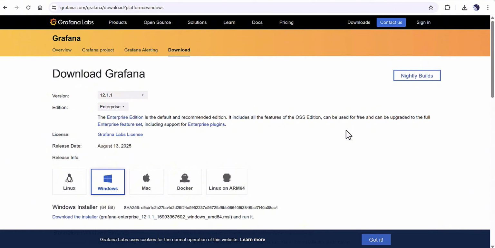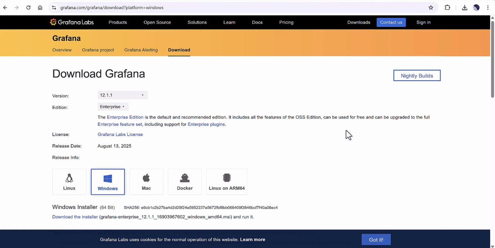But there is an alternative solution, and that is Grafana, which can monitor the data. So I would like to show you how it will work, and if you are interested in this topic, please stay with me until the end, and let's get started.